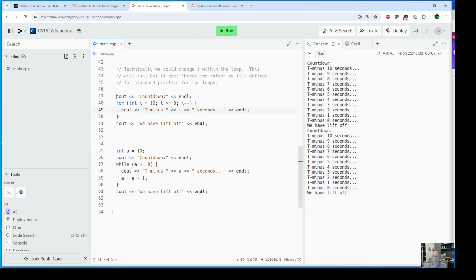If you look at the for loop, 1, 2, 3, 4, 5 lines of code. The while loop, 1, 2, 3, 4, 5, 6, 7 lines of code. So again, when you have clear structure, the for loop is almost always going to be better. But if you needed to reset the countdown, like if this was a program and you would reset the countdown due to something else happening, the while loop clearly is the way to go.